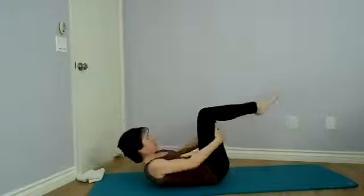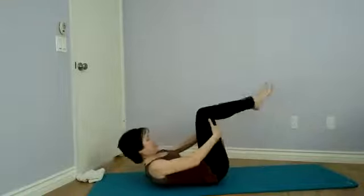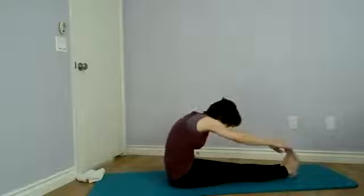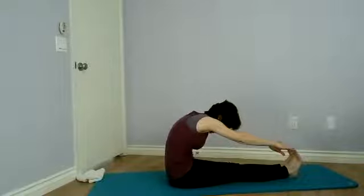Keep coming. I'll go with the modification. I'm recovering from a baby, right? 5, 4, 3, 2, and last one. We're going to rock and roll and stretch forward. Stretch your legs, reach toward the toes, stretch your back.